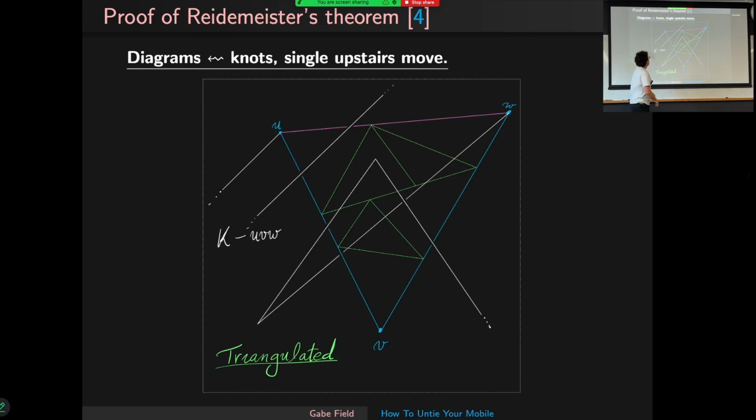Now, if I've done that, I can move from this pink edge. My goal is to move from the pink edge to the blue edge, by the way. I can move from this pink edge to these 2 here. After that, I can move from here to these 2 here, and so on and so forth, until I have migrated the pink edge down to cover the blue one.